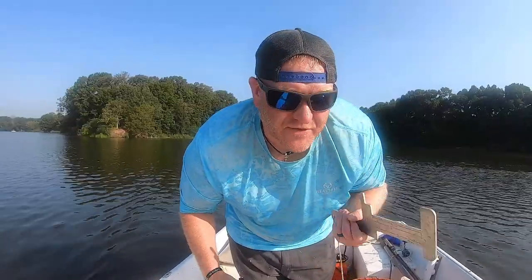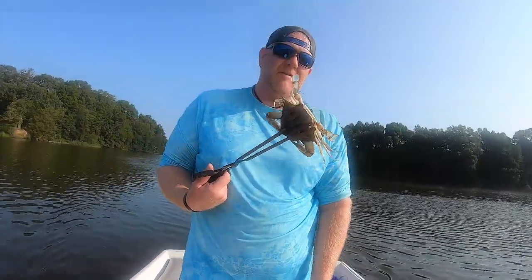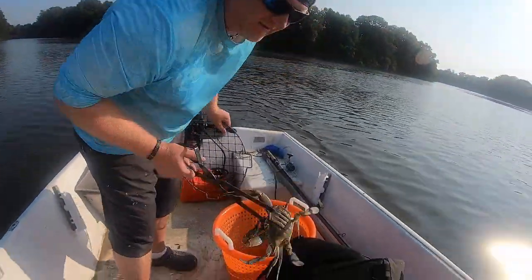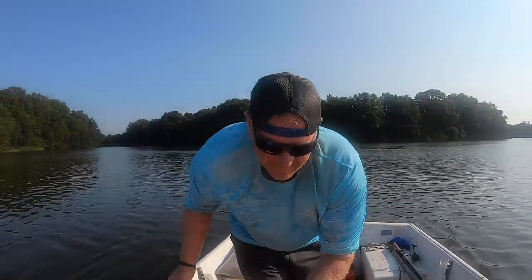Looking good — that's a keeper! That's what I'm talking about. If we get four to six crabs a run, we'll fill up this basket fairly fast. What I realized is we caught most of those at the beginning of our line and didn't catch any in the last 10 or 12 traps, so we picked up those last traps and put them at the beginning. Sometimes you've got to do that to find the crabs — you don't know what depth they'll be in any given day. We threw back a bunch of little snowflakes. The size requirement: first half of the year they have to be five inches, second half they have to be five and a quarter. All these are keepers — we got five keepers.